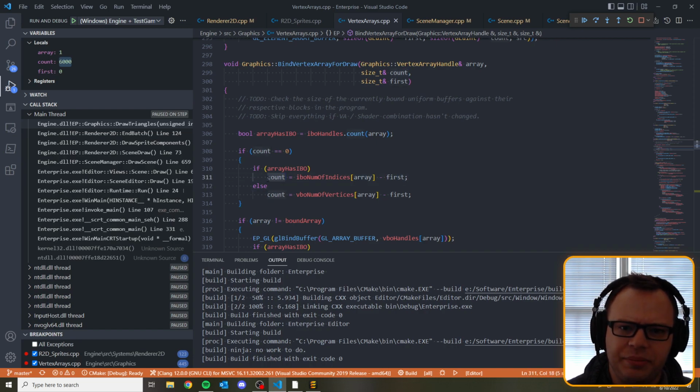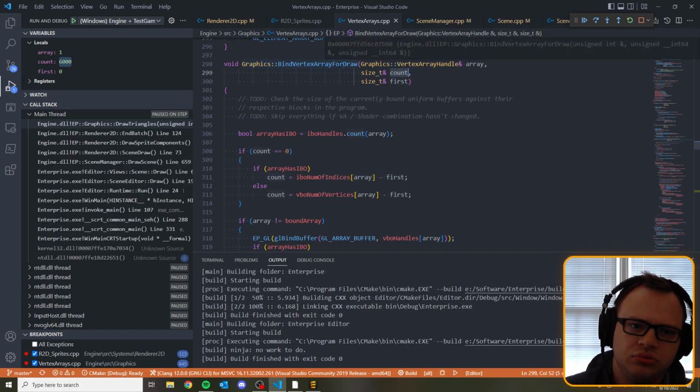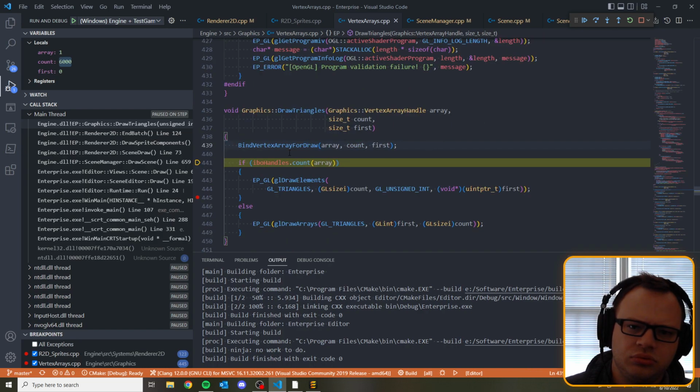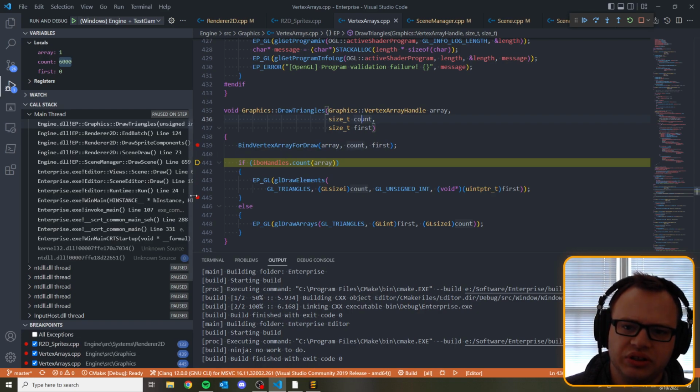So this is where it happens, it looks like. Count equals IBO num of indices minus first. And first is set to 0. Okay, yeah, so something's very wrong with this call.